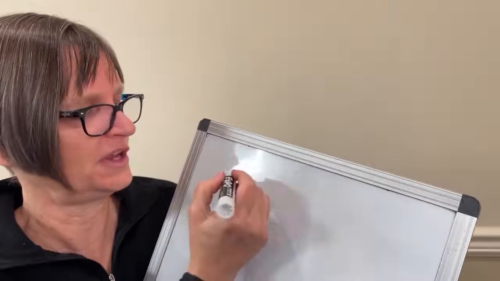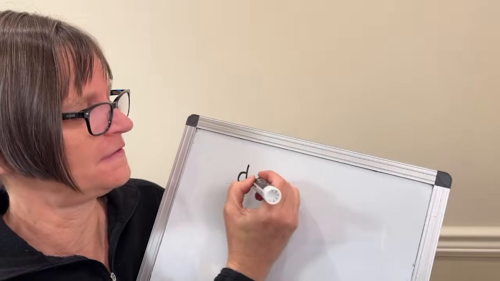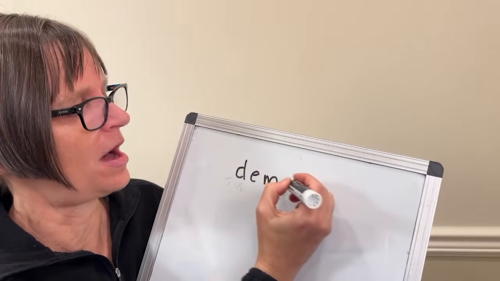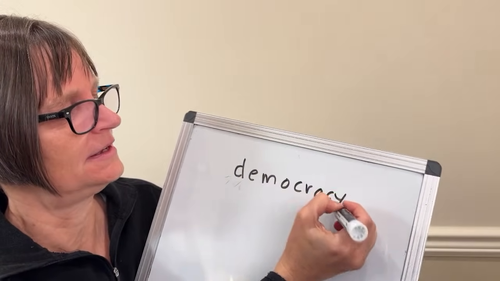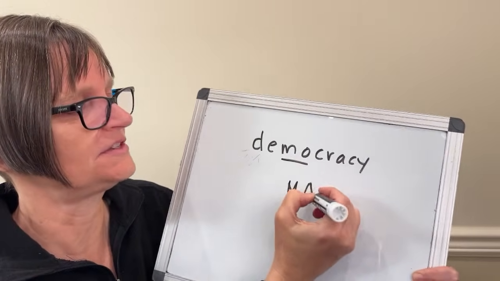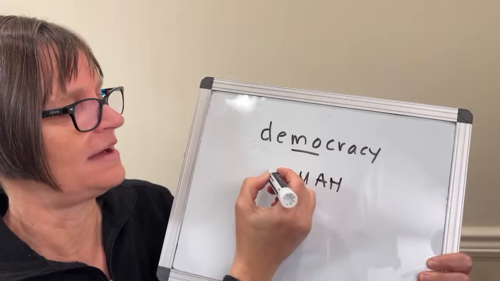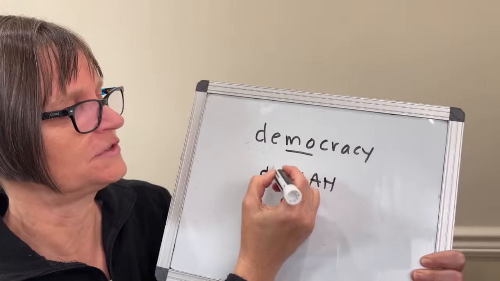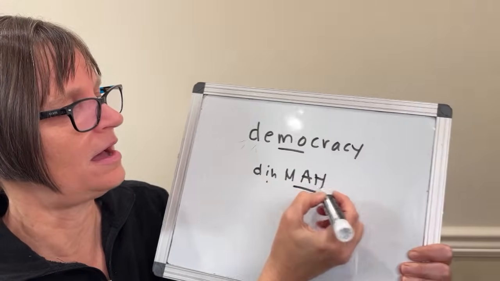Okay, and then we have a question about Democrat and democracy and democratic. I do have some videos for this here on the channel as well, but they're pretty important words for us right now, so let's go over them. So in democracy, we have the stresses on ma, and letter O says the ah sound. So we'll have just a little I sound for this first syllable, democracy.